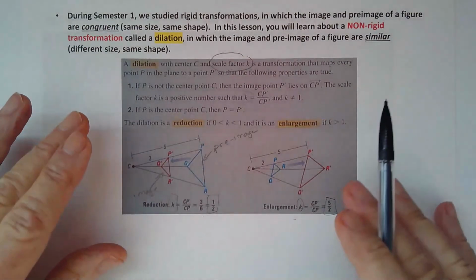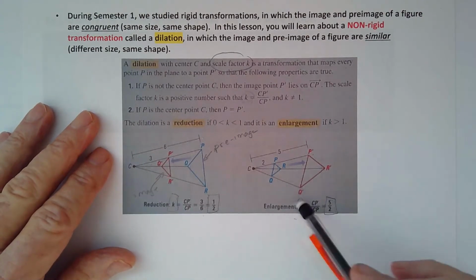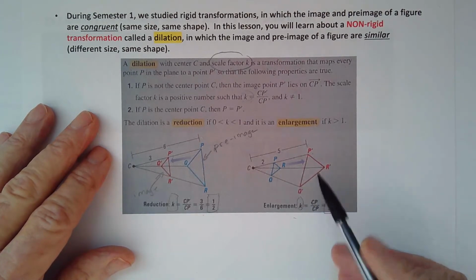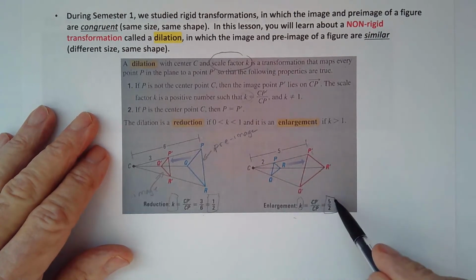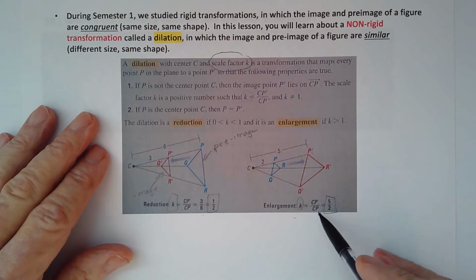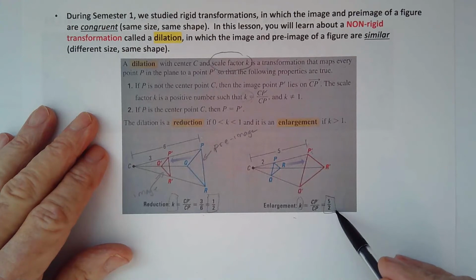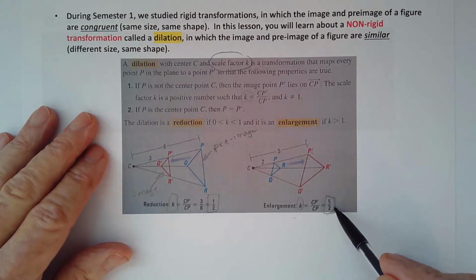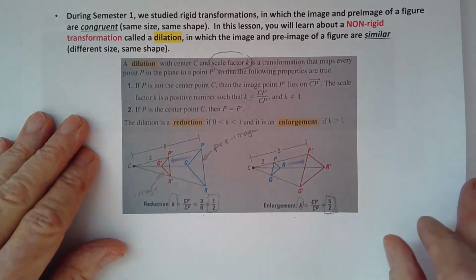And so I know that this sounds a little kludgy, but look at the pictures and see what the pictures are doing and compare it down here. This is really the most useful information. C to P prime is from point C to point P prime, which is 5 units, hence 5 units in the numerator. C to P is 2 units, so the denominator is 2 units. So that's the scale factor for this enlargement, and you'll notice that it makes this fraction greater than 1. Okay? All right.